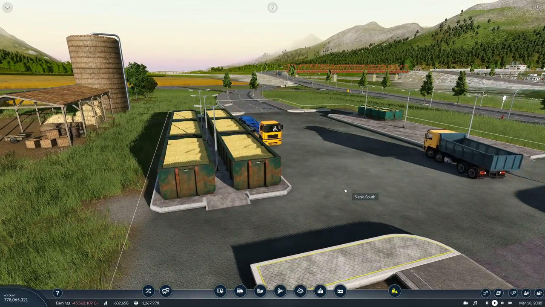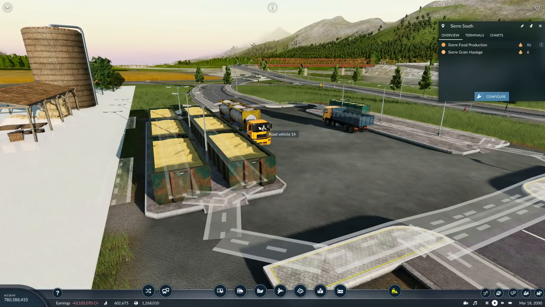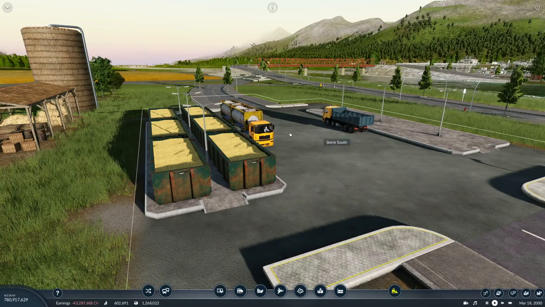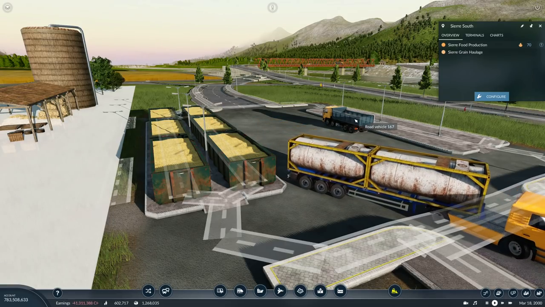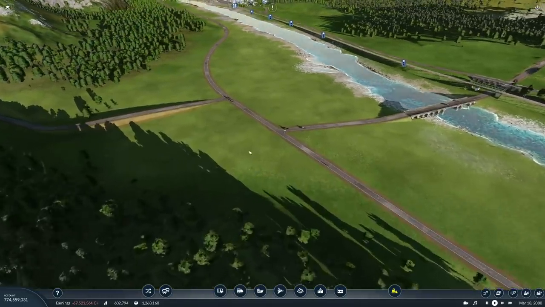Part of the problem might be the mix of trucks and stuff. I think we're going to get on top of it. How much do you carry? 42, and you carry 38. These even carry more, which is ideal. Okay, maybe. Anyway, let's not ponder on that any further.